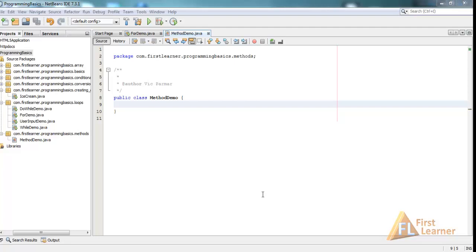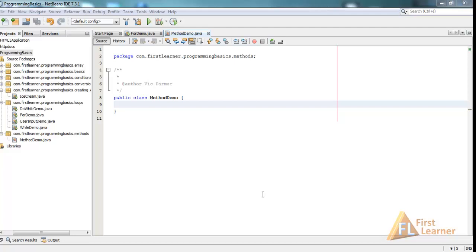So why do we need methods? Suppose you have a part of code that needs to be copied in different locations so that its functionality can be used in various parts of the program. So what you need to do is copy and paste that code everywhere in your program. This will increase the code redundancy in your program, which is not suitable for the program performance.